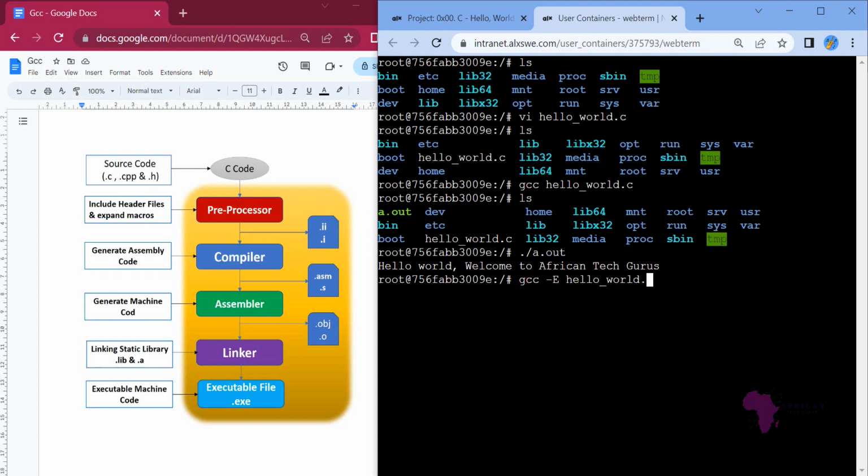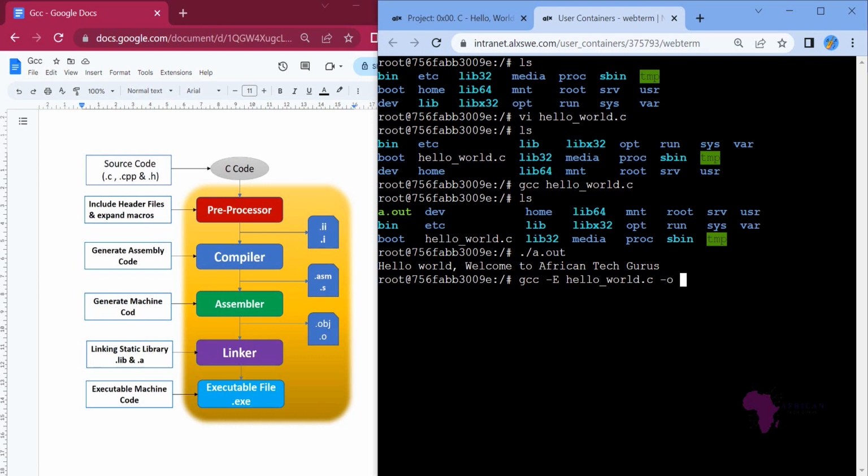So we pre-process hello world.c, but redirect. Remember you did redirections in shell. Instead of showing on my terminal, the pre-processed output will be stored in a new file.